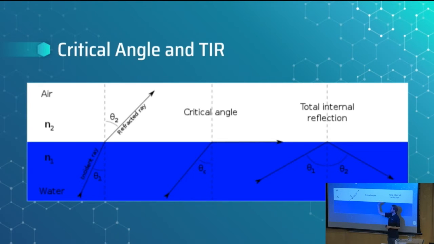All of it is going to be bent downwards, either parallel to the water, or if you go beyond the critical angle, you make that angle even larger, you get to the point where not only is it parallel to the water, but it's actually reflecting back into the water. And so that is what total internal reflection is. It's total as in all of the light is being reflected internally inside the medium of the water. Though it's a requirement here that the optical density, the index of refraction here, is larger than it is above. And if you have that principle met, you can display this total internal reflection.